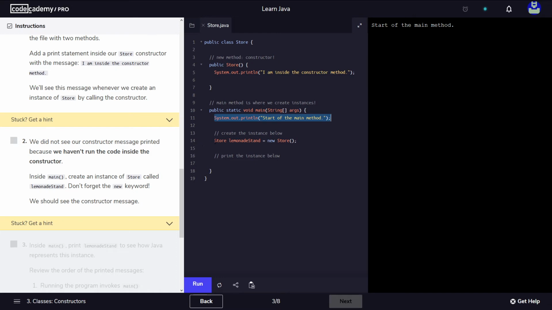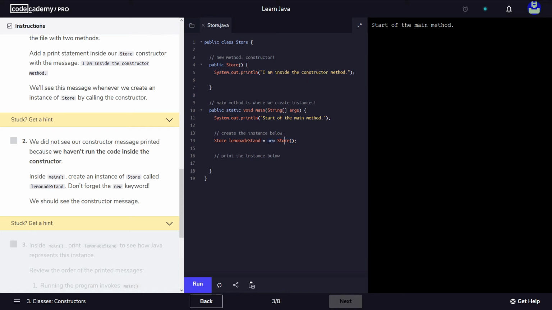It says, create a variable called lemonade stand of type store, create an instance of this class, of this data type, and put this instance into this variable, lemonade stand.